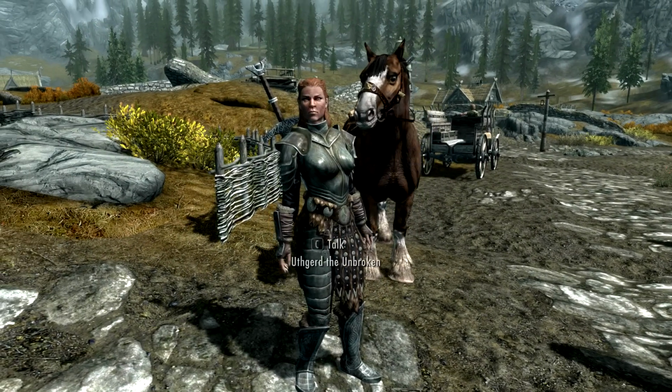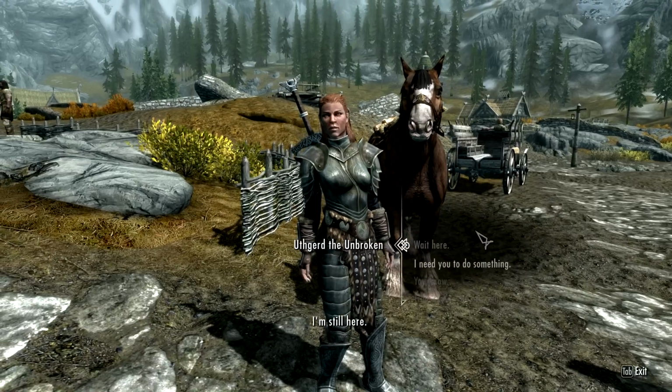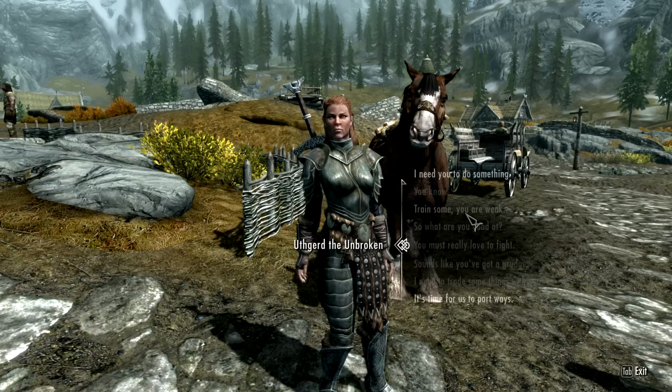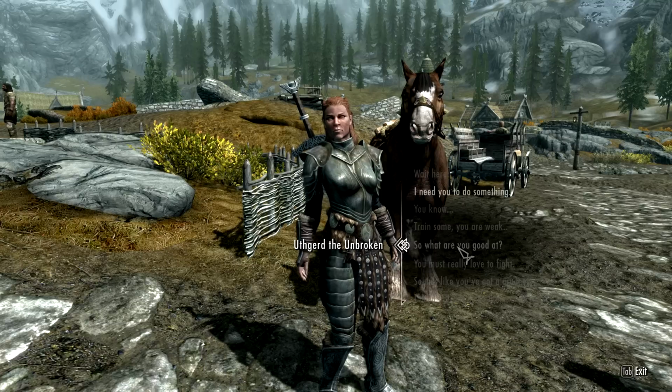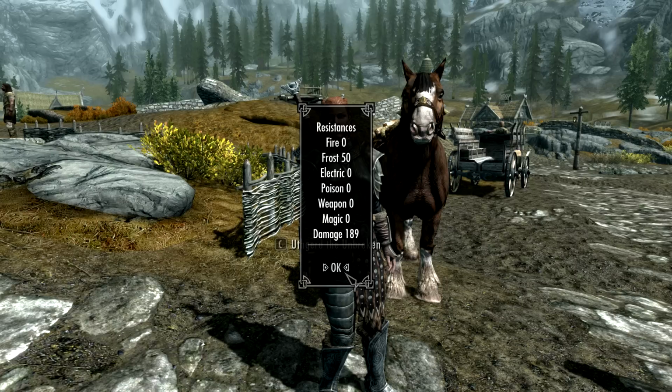And finally, one of the problems you will find in game is your followers don't always level. They end up being very, very weak compared to you as you get higher level. So you can actually check up on your follower, see what they're good at. So what are you good at? And you'll get this nice little character sheet that tells you this follower is level 9, she has the following statistics, and is good at the following things. As you can see, one-handed and two-handed seem to be her thing, heavy armor, etc. I can also... There you go for her resists.